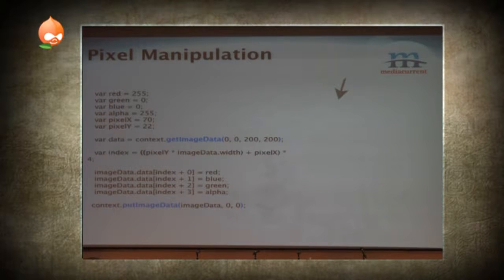To set a pixel, you first determine the starting index of that pixel by multiplying the desired y coordinate by the image width to get the row, and then adding the desired x coordinate for the column. Finally, you multiply that value by 4, which accounts for the 4 indices for each pixel. Once you have the starting index, you can set the RGBA values, where the index itself is red, +1 is green, +2 is blue, +3 is alpha. Finally, putImageData inserts the pixels into the bitmap at the specified location.